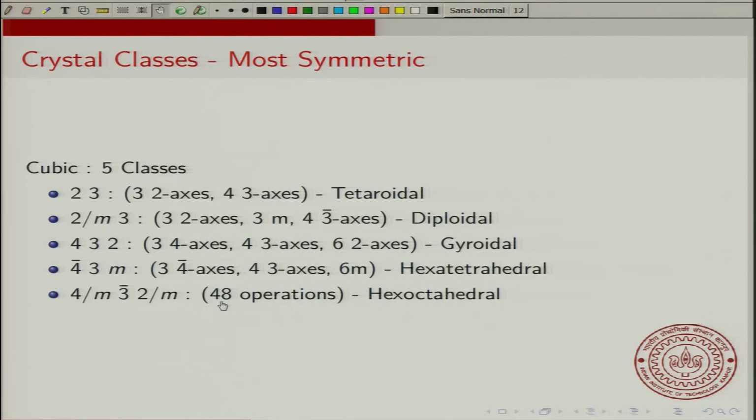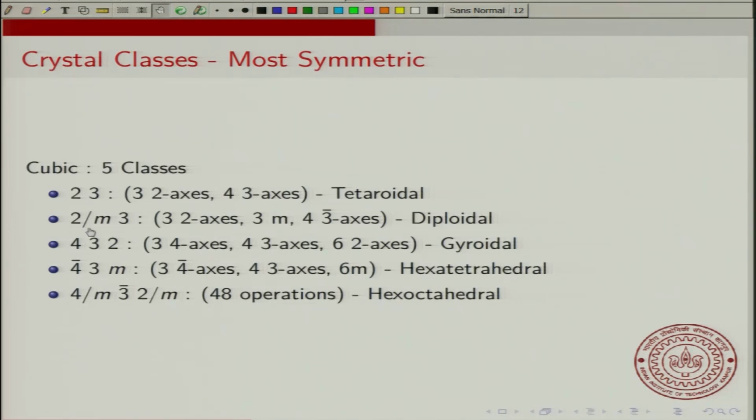Notice that the moment you have 4 3-fold axes, you automatically end up with 3 2-fold axes. So, now this is another property. If you have 4 3-fold axes, then again just based on symmetry, you have to have at least 3 2-fold axes. So, you cannot have just 4 3-fold axes, because the 4 3-fold axes will intersect at some point, and usually if you take a product of 2 of them, then you will get a 2-fold axis.